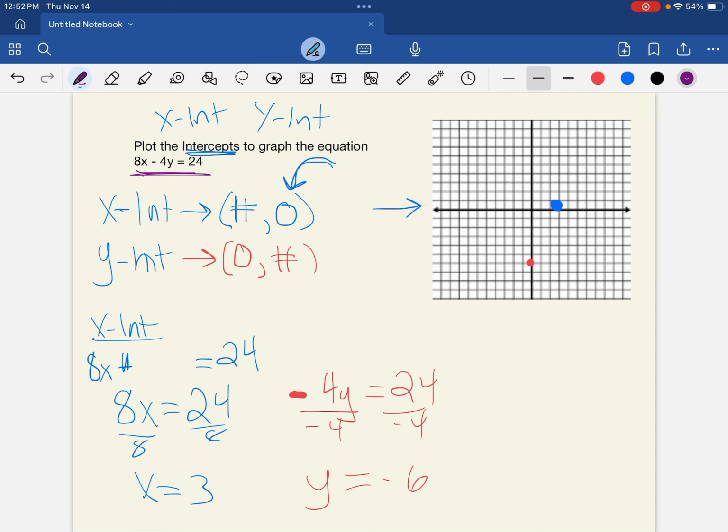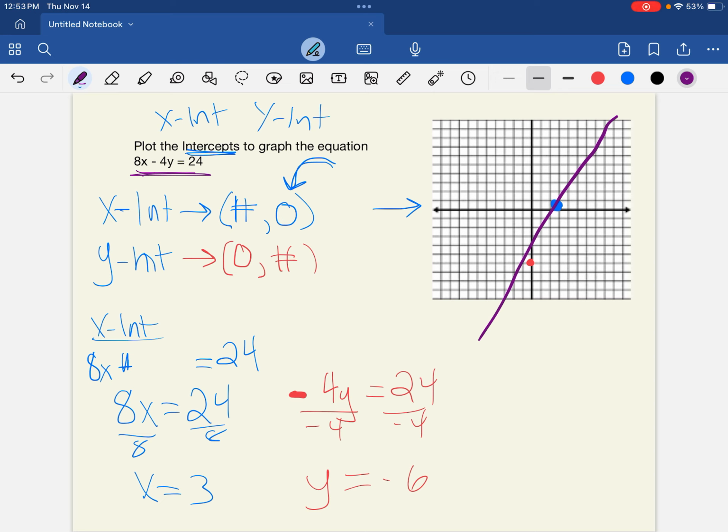So now I found my intercepts. I found my intercepts by plugging in 0 and solving for the other one. What's crucial here is that you leave yourself a note, you show yourself some work saying this is the letter we're currently solving for, so you aren't sitting there looking at 3 and going, wait, is this an X or a Y? Once I plot those 2 points, I would connect them with a line, and here's me graphing in standard form.